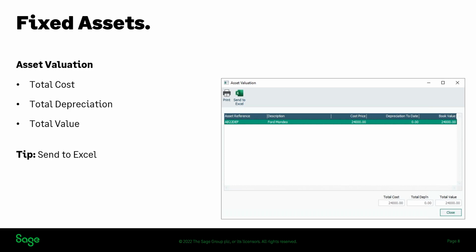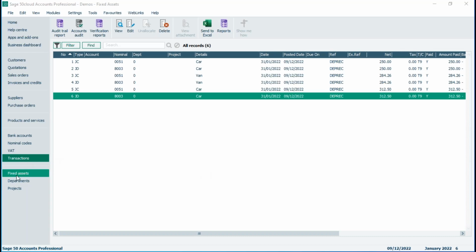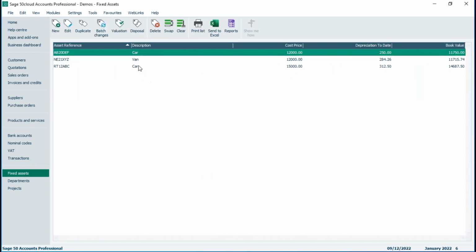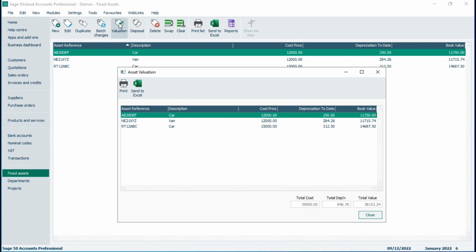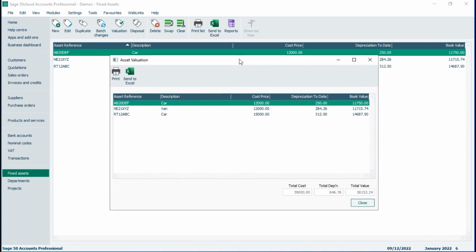Let's have a quick look at that option. So back to my screen, into the fixed assets ledger, and the option at the top was valuation. That's what we want to go into. Now, when I select that, this is a bit like the screenshot we've just seen. It pulls the same information through.